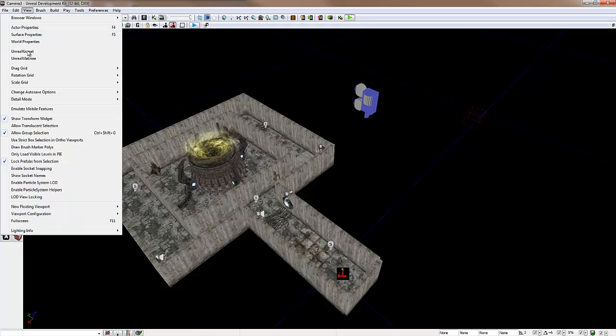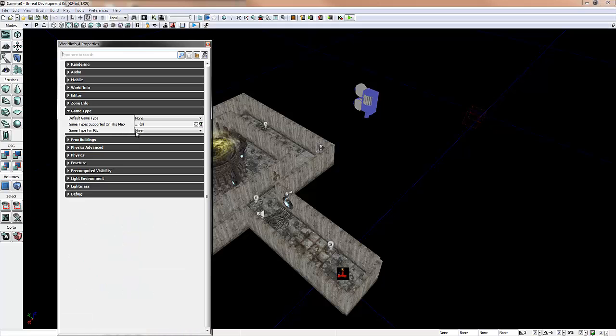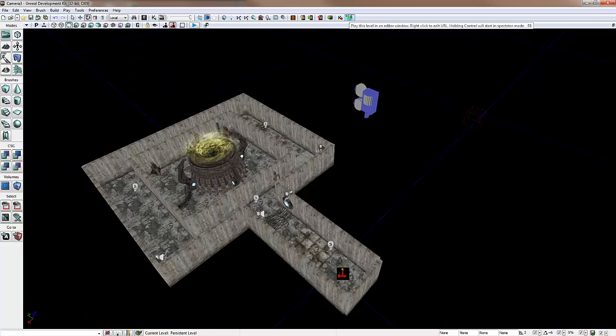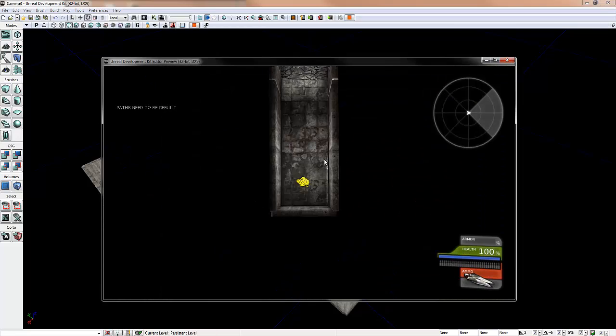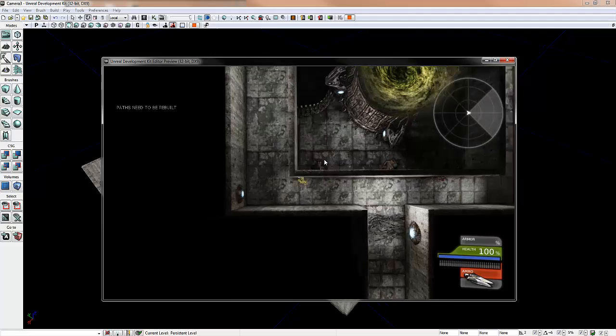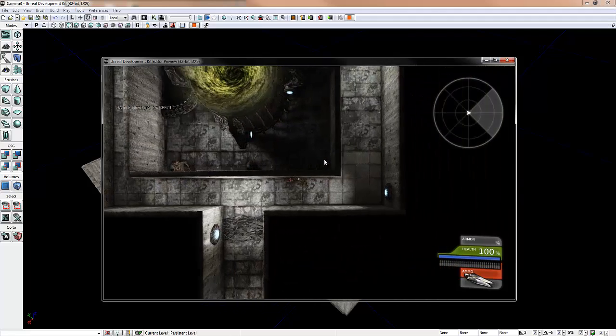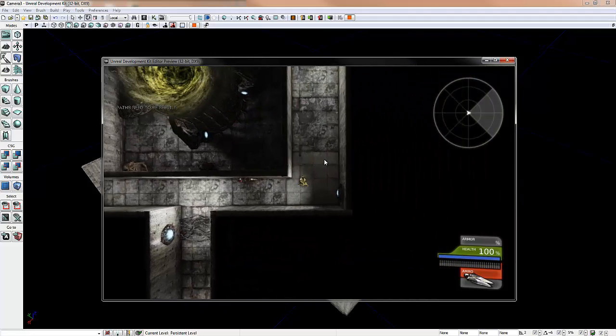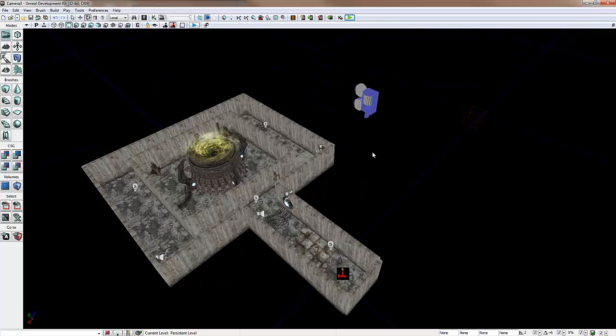And now in the world properties, we're going to go view world properties and then set our game type to UT game and the pie type to UT game. Now we can close that, and if we click the green play button, there you go, there's our top down working. But the difference with this one is if we move left and right, as you can see, the camera starts doing like a boat motion. Some people might want to keep this, but some of you might not. So I'm going to show you how to get rid of this.